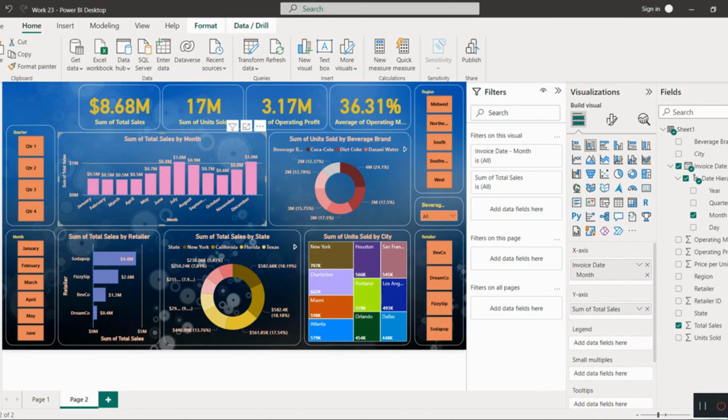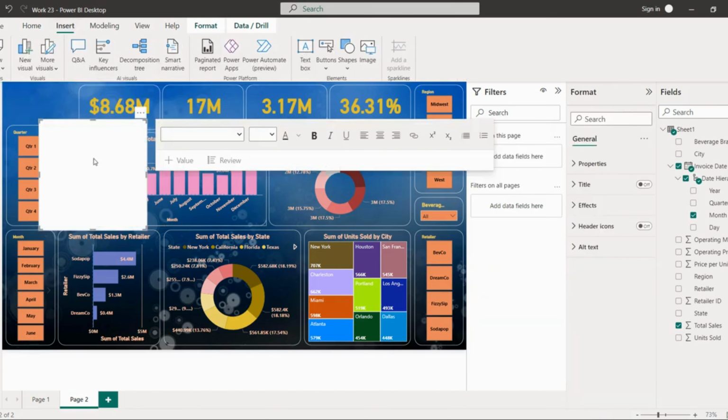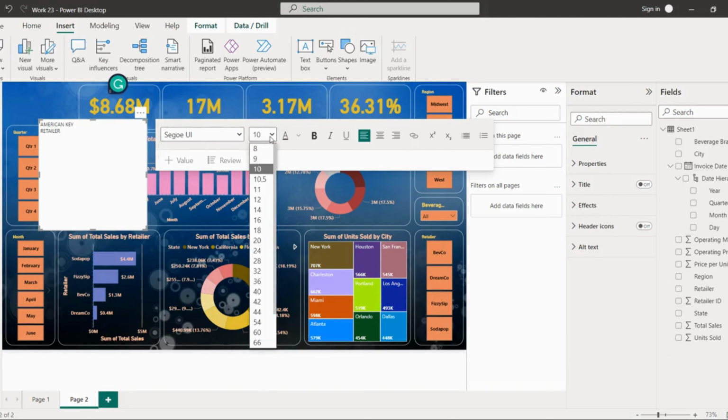Now what we will do is add one icon and one text box as well. I'll go to insert, insert a text box, and type the name. Just increase the size.